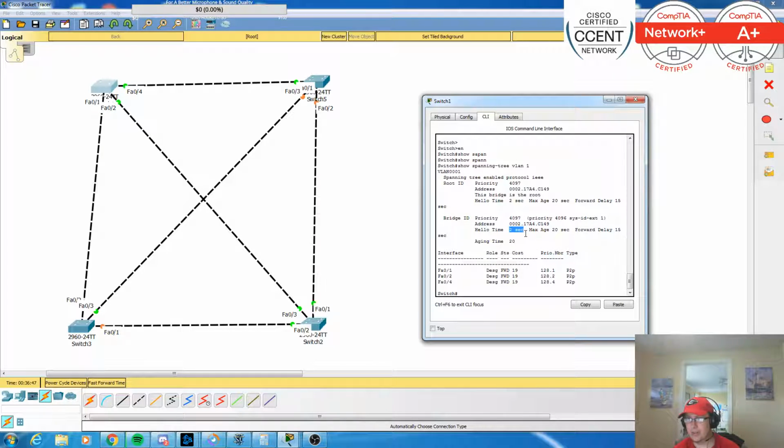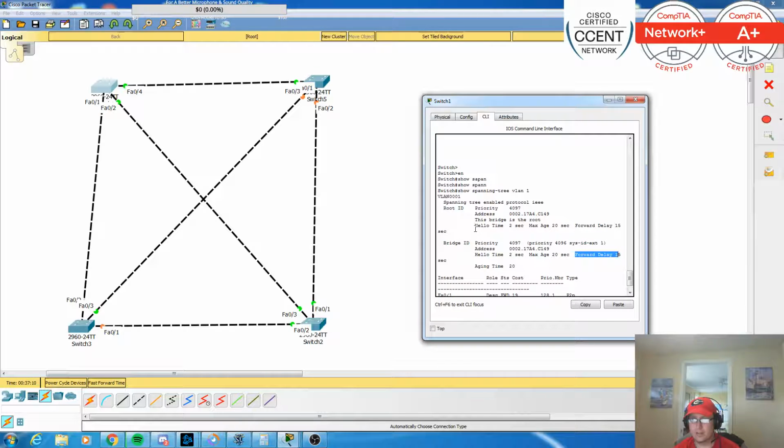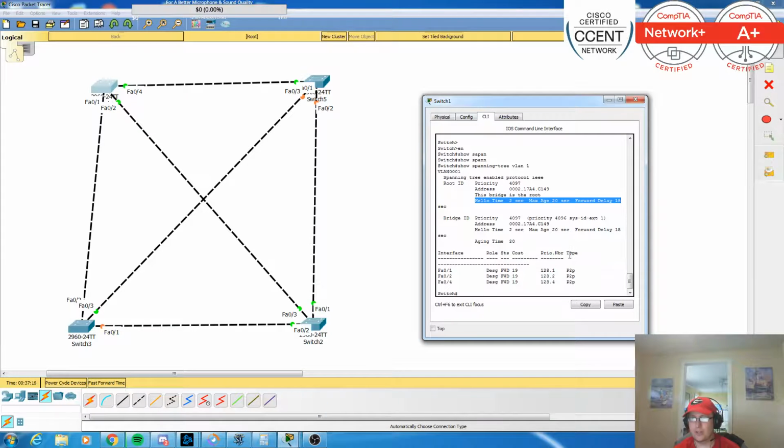But if you need to know, the hello timer is every 2 seconds. STP is sending out, talking to the switches, and the max age timer is 20 seconds. That's the max age before it drops the switch, to determine it isn't basically there anymore if it doesn't get a response back from the hello. And then the forwarding delay is 15 seconds. That's what has to do with STP, your forwarding delay. And you notice we still got the same thing up here. It shows us for the root bridge. Here, these are by default, and for the ICND1, you will not have to really understand these values to the max, but you will learn about them in the router, and it will basically cover for this also.